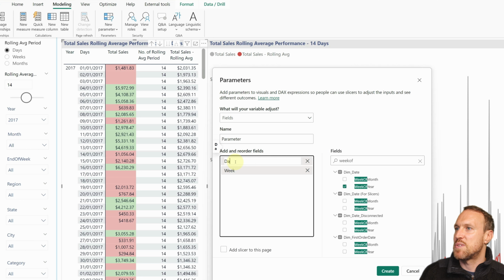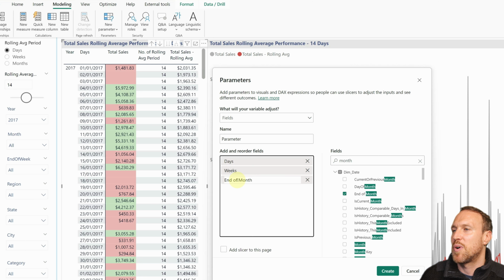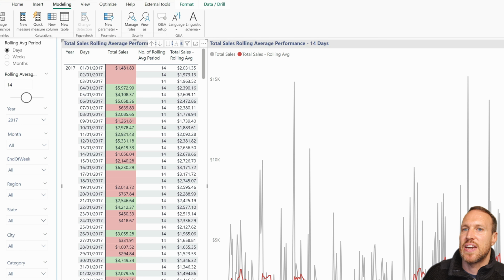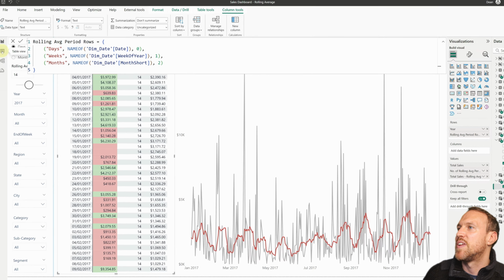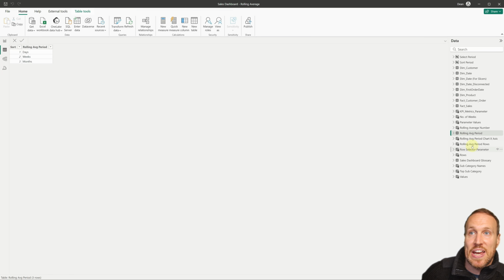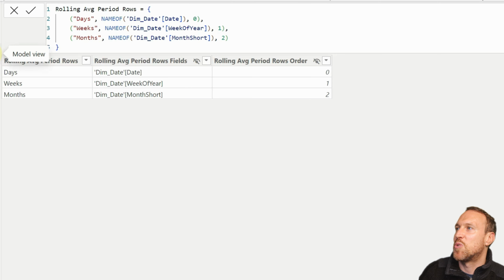And because I needed it to match the names as well, this is another thing you need to take into account. As long as everything matches up here, you need to do that. So it's days, weeks, and then month, end of month was the one I used. And then I just called that months. And then I created that. Then that gave me this. And as we can see here, you got your days, weeks, months, name of. And what that does, it creates a table. So if we come back over to this one, we now have this column here, days, weeks, months, what it's picking up. So the field it's picking up and then the sort order that it's put in.